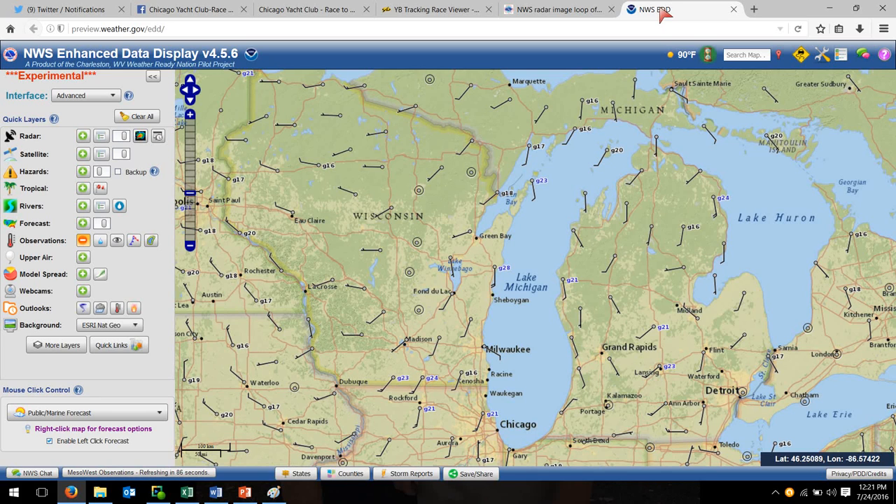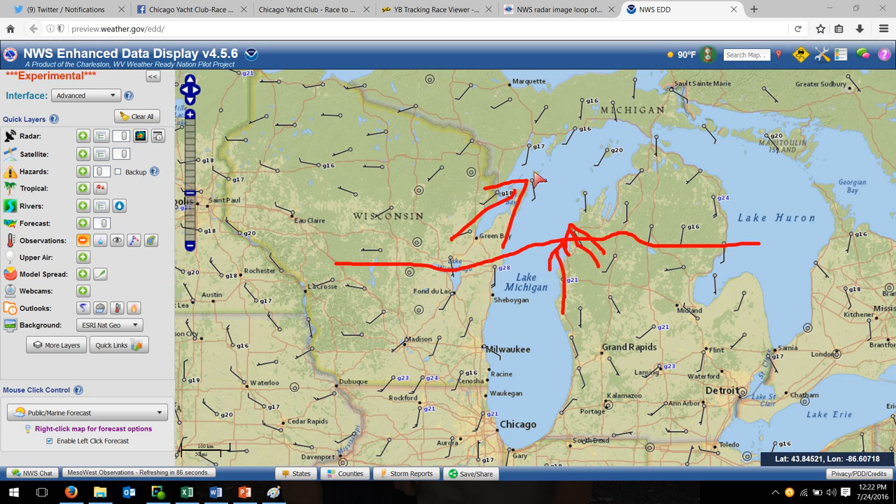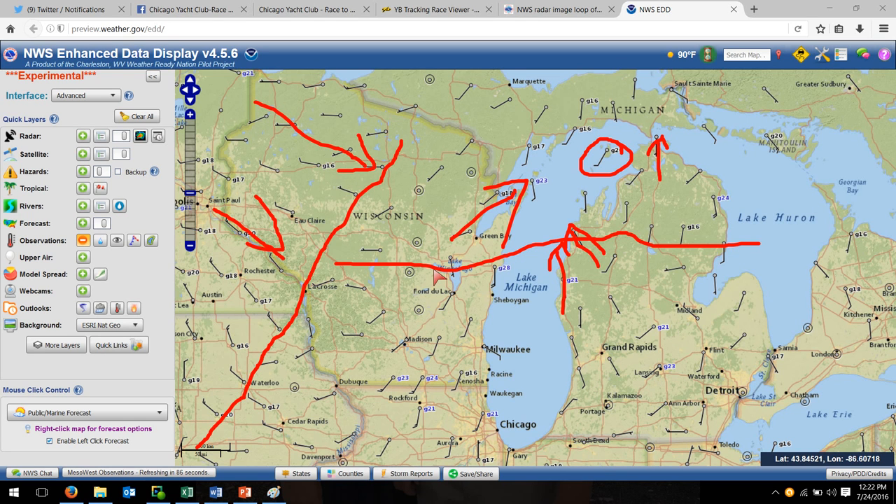I have two quick weather updates. This is a map of current surface observations. We've got southerly, maybe tending southeast winds down here and more southwesterly winds up here, which tells me we probably have a warm front sitting somewhere right in between those two convergences. It's actually gusting to 20 knots up here on Beaver Island. Earlier we saw east winds at Mackinac — they're now out of the south, which if it continues or the southwesterly gets through there, we're talking much better conditions for finishing. You can see the area where southerly winds transition to more westerly and northwesterly — that's our cold front working its way toward the lake, still a couple hours away. We'll have a wind shift and hopefully continued good pressure behind it.